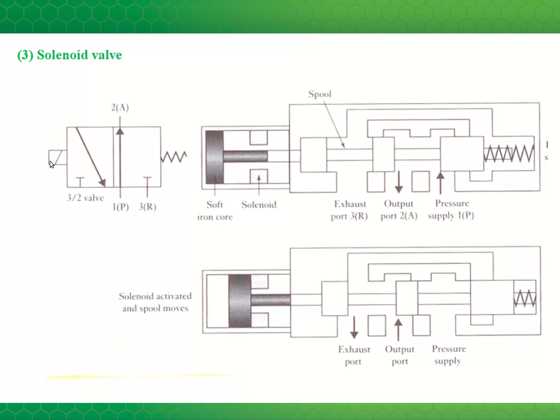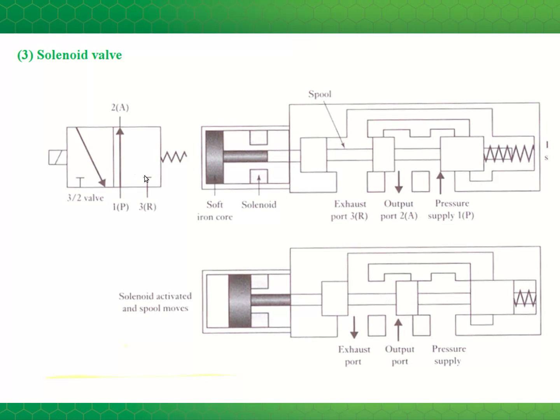Now this valve has a solenoid actuator. You can see by this symbol and here on the drawing. And when that solenoid is energized, it pushes the spool to the right. And so in that case, this spool moves to the right, and so then the output port is connected to the exhaust port in that case. So this is mechanically what it looks like when it moves from one position to the next.